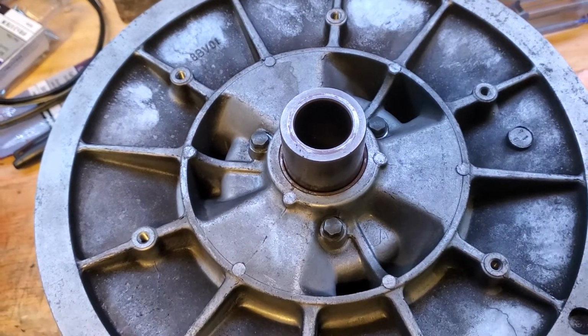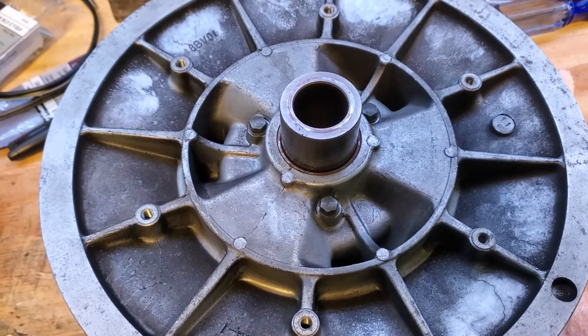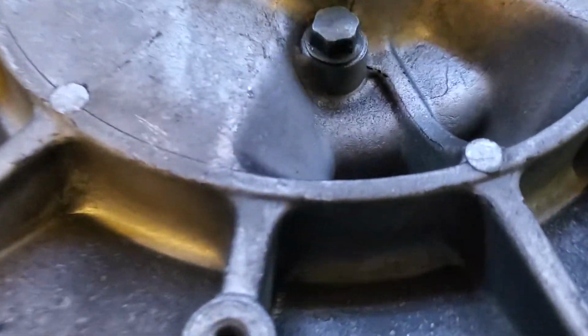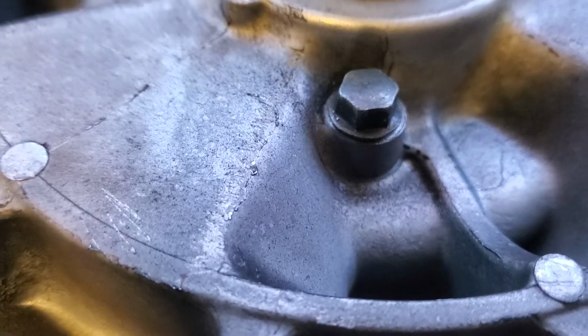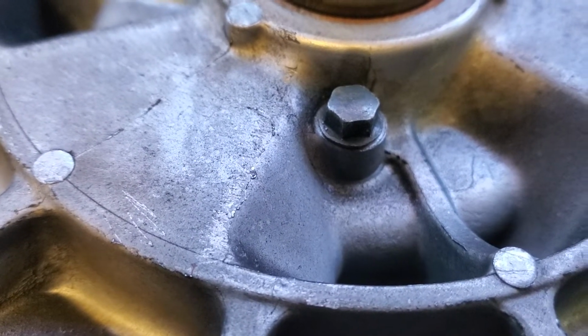The way you would do that is you'd put the belt on with the clutch off like this, and then you'd set the spacing to those adjustments that we talked about, the belt above or below. And then what you do, as you can see right here, there is no washer on that bolt, and so that right now is at the maximum width that you can get. So it should be at its widest point, but the problem is we're not getting that.